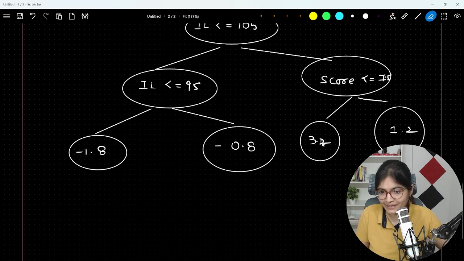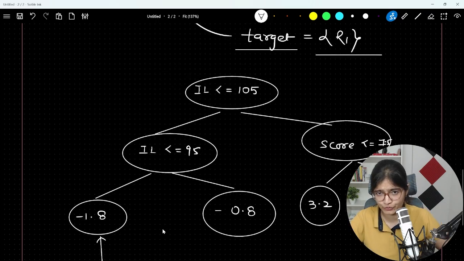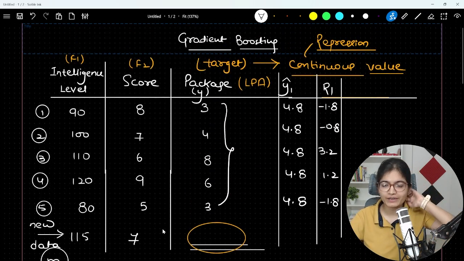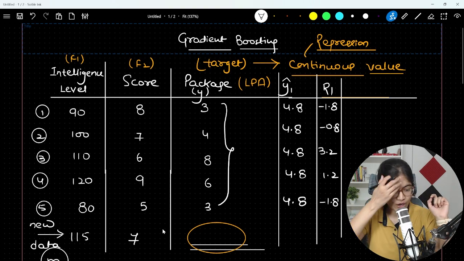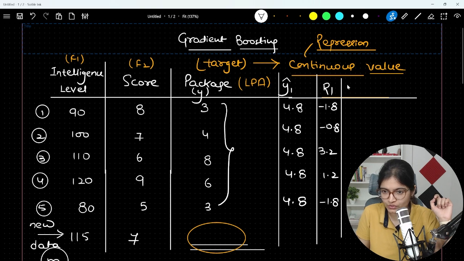So again, I am repeating this point: the leaf node values contain the residuals, or you can say predicted residuals. That is the core idea behind gradient boosting. Makes sense? So now what we can do is, we will have the value of R1, and now we know what will be the prediction given by the model M2. That is something I am writing as Y2 cap, followed by the decision tree.